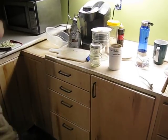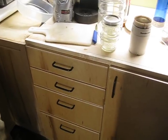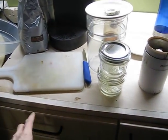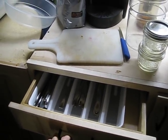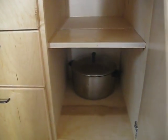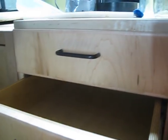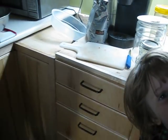And then we also got this last piece of the lower cabinets in place here. His dad did a really amazing design where they're all drawers here, and this is going to be our silverware drawer. And then this is a double cabinet. We just got to reorganize our cabinets here, and we've got to do some reorganizing with all these drawers, but this is great because they're different sizes so that we can fit everything in there that we want.